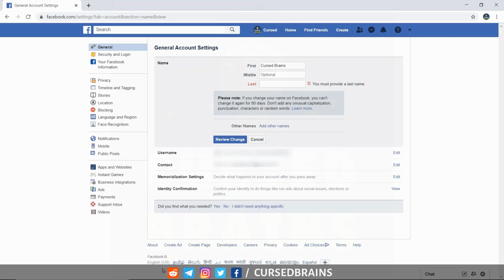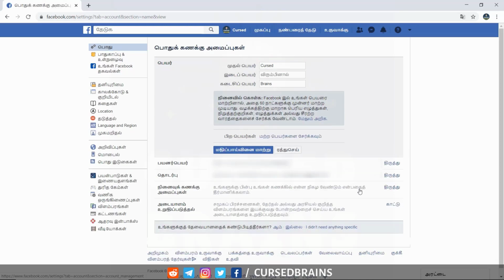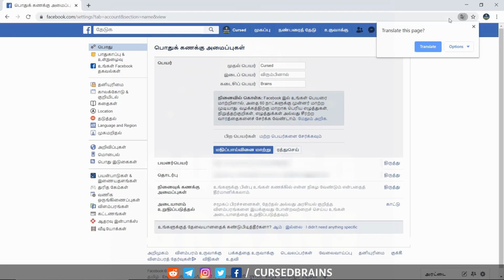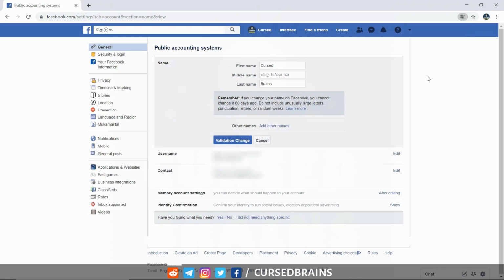Here you can see below, there are several languages given by Facebook, to opt whichever region you belong to, or language you speak. Now the language I'm selecting is Tamil. It's an Indian language from the South Indian state Tamil Nadu, where people don't have last names for some reason, and so Facebook allows them to change names without a last name. Just click on the language, and your Facebook profile will be translated into that specific language entirely. I recommend using Chrome for the handy translate option. Just to notify, this trick works both on PC and mobile devices.